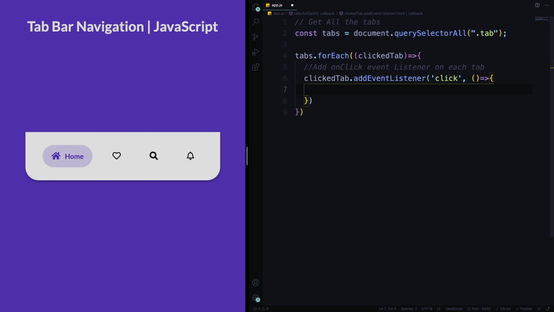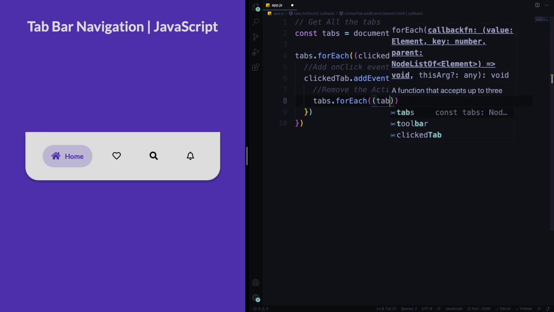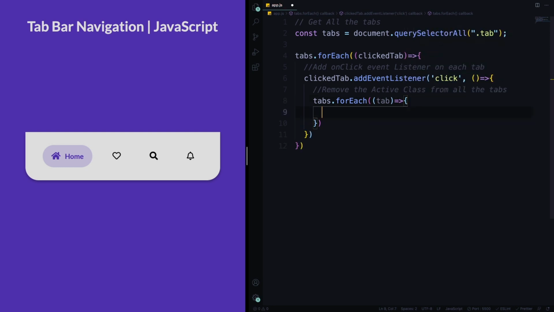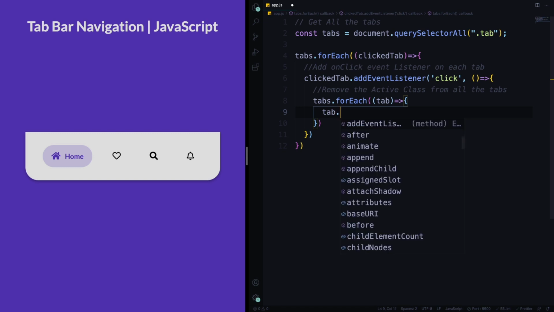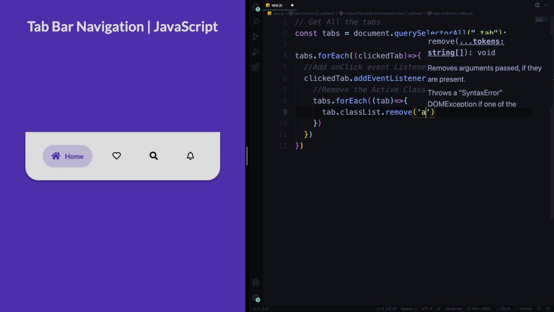In this case, what is gonna happen? We're gonna remove the active class from everything. Let me comment this here: remove the active class from all tabs. It's very clear, it's very simple, no problem here. So let's do it. Let's take the tabs forEach, and here, for each tab, let's have our arrow function, and here is our piece of code. tab.classList.remove, of course, we are removing the class active from our tab. So that's it, that's what this piece of code is gonna do. All right, I hope you guys really understood that.